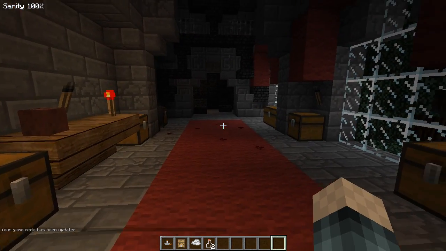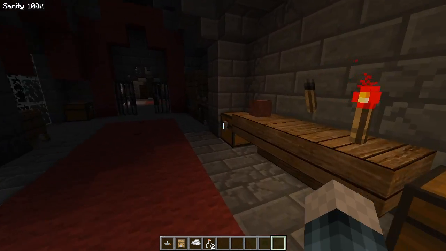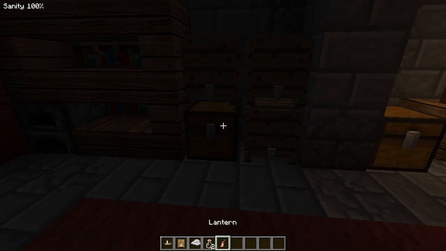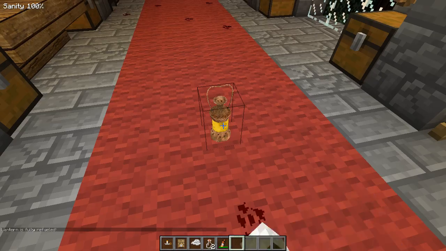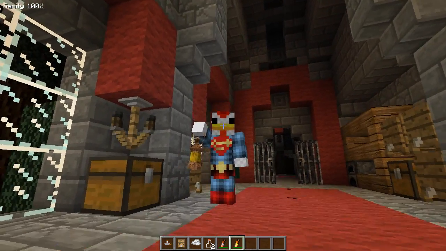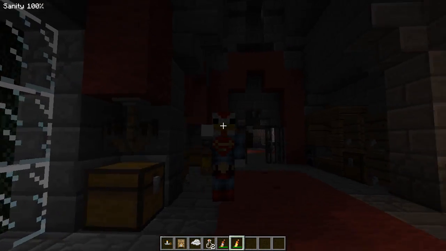a lantern. Now, there's various different light sources for this mod, just like in Amnesia, and you have to keep them alive if you do not want to die. So you have 5 iron ingots, a stick, a string, and 2 glass panes, and you craft yourself an empty lantern. And then if I right click the lantern on this barrel, lantern is fully refueled. Right click with it, turn it on, shift and right click, pick him up, and it actually looks really cool. Such a great model, very HD as opposed to the rest of the things in the room.